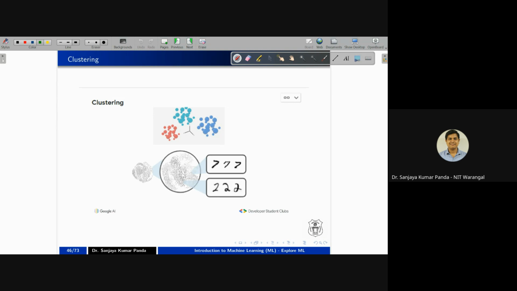Clustering is nothing but grouping. For example, I have given you, let's say, 90 students, and I want you to divide these 90 students into 3 different groups. Not necessarily an equal number in each group, but you have to divide them into 3 groups. Suppose you decide that based upon their hometown, you are going to classify. Somebody can say that based on whether they are male or female, I can classify into 2 groups. Or somebody can say that based on CGPA, I am going to make 2 groups, right? So there is no specific class label here. You can specify a particular feature and divide them into different types of groups.